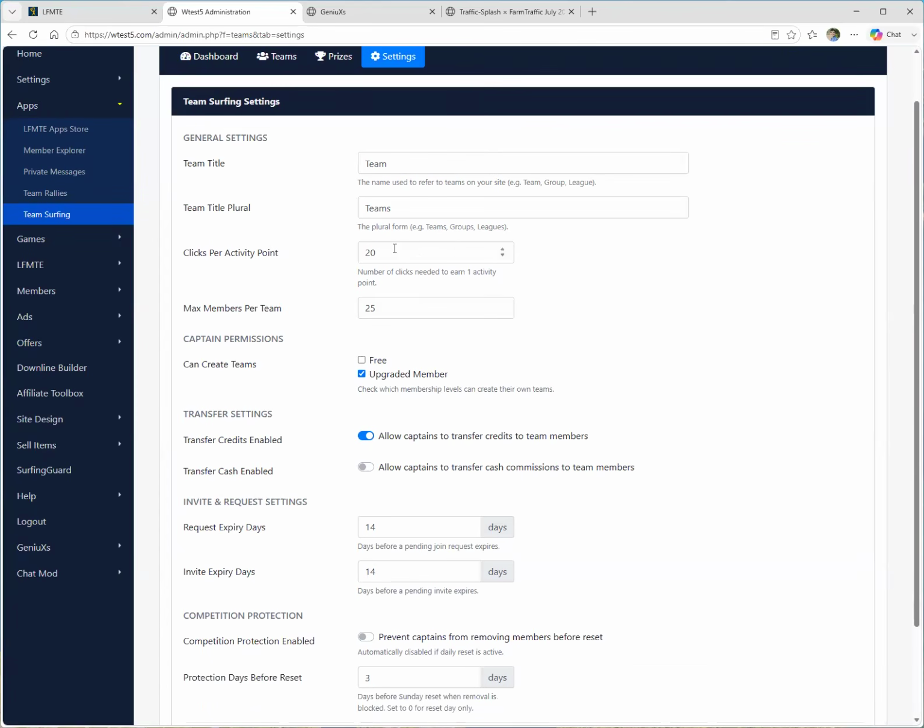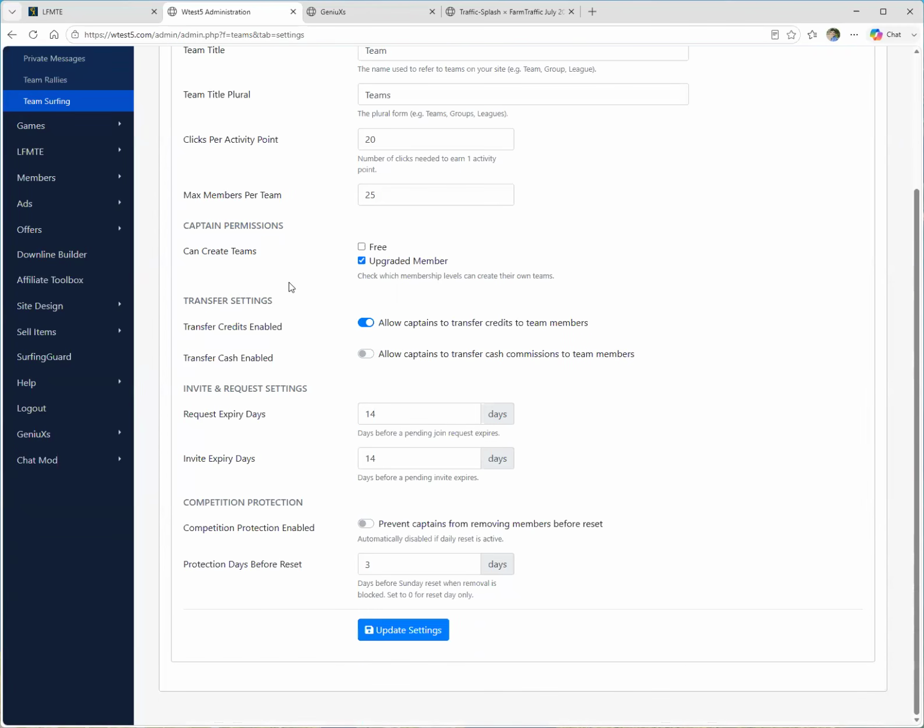The number of clicks you have to get an activity point, the most number of members that you can have on one team. 25 works pretty good for most small and large sites. You can choose who can create a team, so you can make it so they have to be an upgraded member in order to create their own team. So you can make that an upgraded benefit.